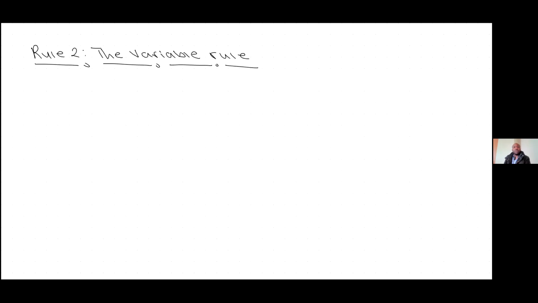We're going to the second rule now, which is the variable rule. Okay, we're going to talk about the variable rule now. And to make this very easy, I'm going to be using the variable to be x. The variable can be anything. It can be t, it can be p, does not really matter. But I'm going to use the variable x just to be consistent throughout the whole process.